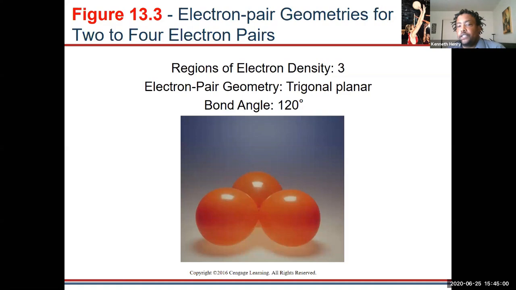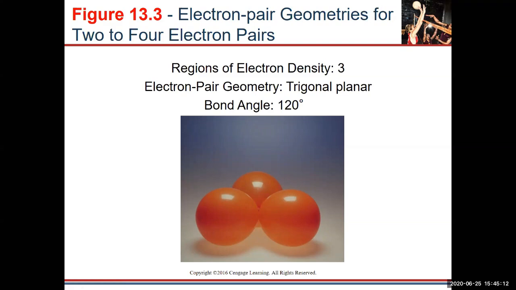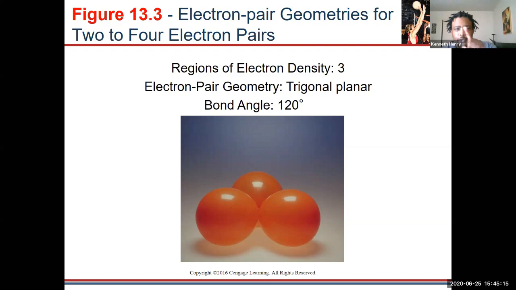Okay. So take 3 balloons and tie them together. Have you guys played with the fidget spinners? The little, you play with them, they spin around and all that stuff. They're usually 3-pointed. Like a fan. They look like blades from a fan. So in that case, we have 3 things that are attached. So 3 electron pairs, right? Just like these balloons. So, you look at it, it's a flat plane, right? It's all planar, right? But there's 3 of them attached.